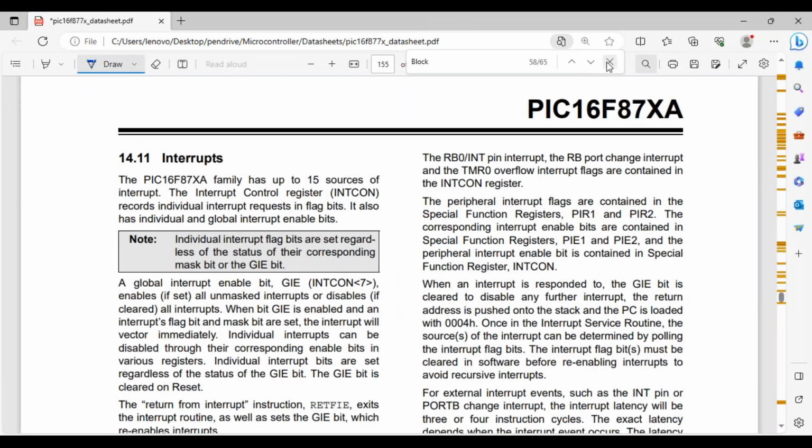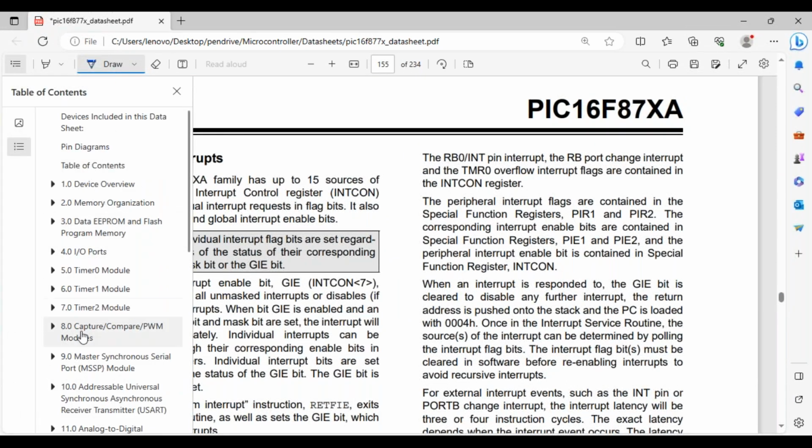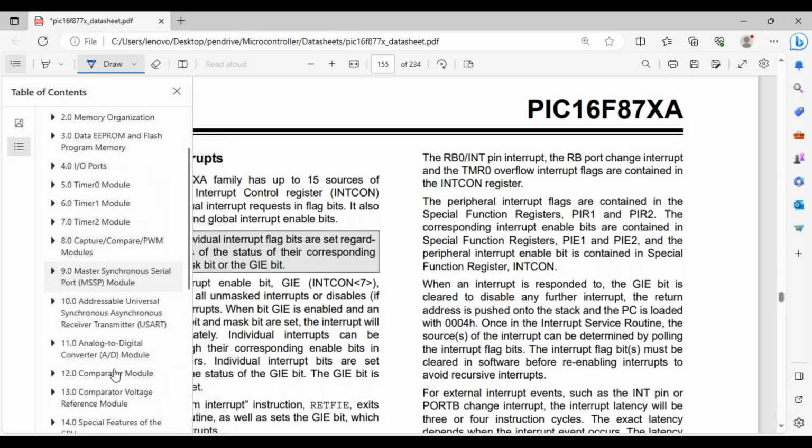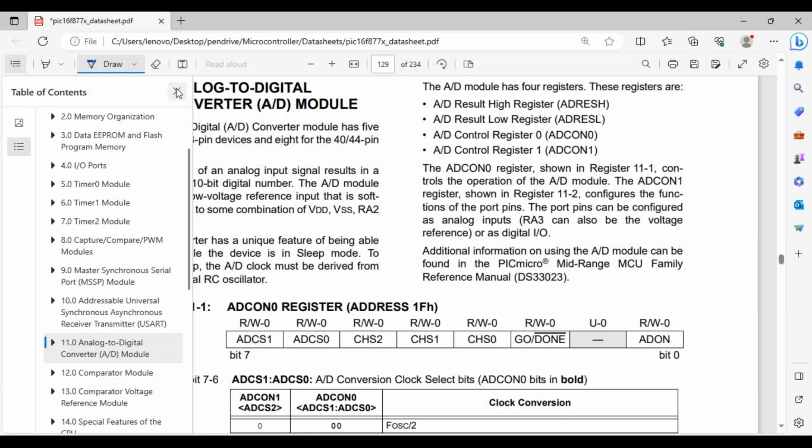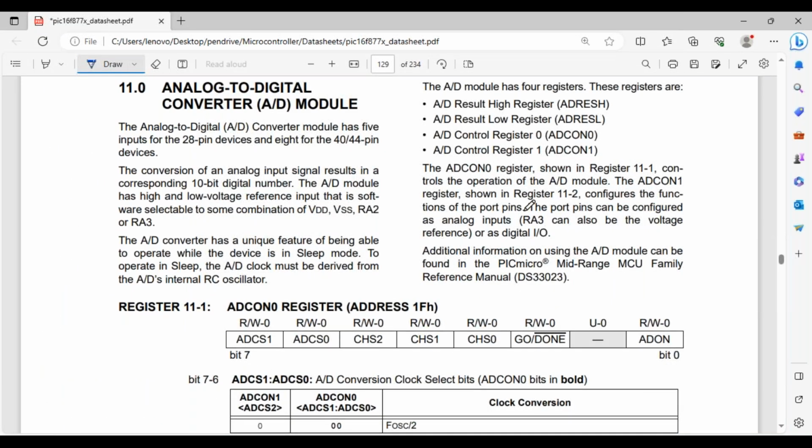Let me move to the ADC block. That is what it says here. The port pin can be configured as analog input or as digital input output. It can either serve as an analog input, but in case of digital, it can act as input or output.